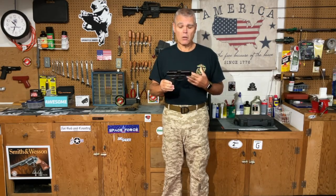The full-size M9A1 is a large handgun, and for anyone working in plain clothes that might need a more concealable handgun, those were procured for those investigators. Also, the Glock 19 was going to be issued to Marines who were assigned to the Special Operations Command, or MARSOC, if you will. And I can envision some special operations missions where having a smaller, more concealable handgun might be advantageous.